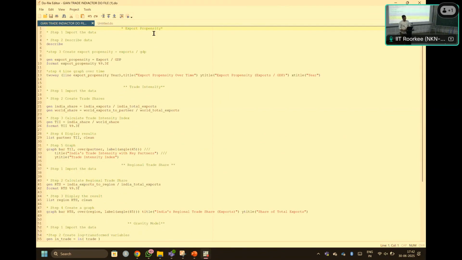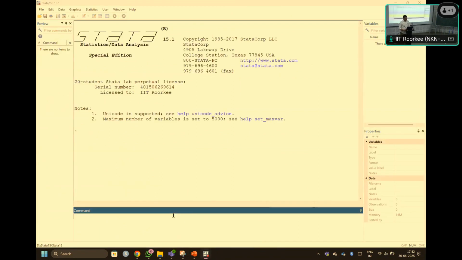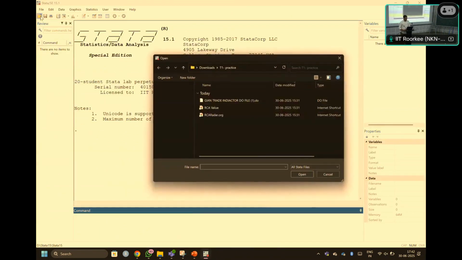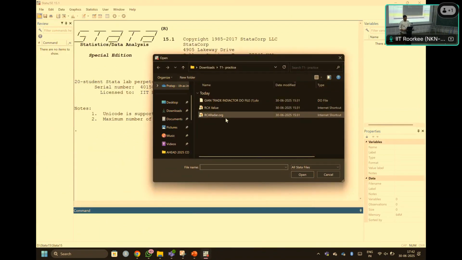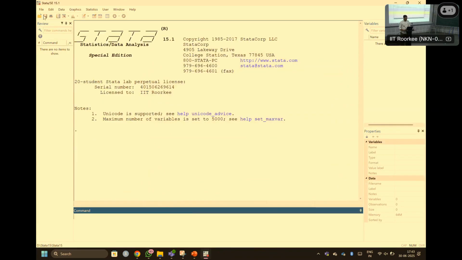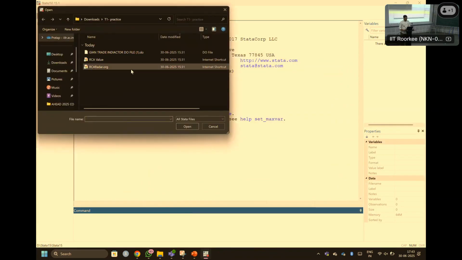Has it come? Okay, fine. So simply we will get the data about export propensity. It is available here. Open that data directly, and you will be able to calculate.